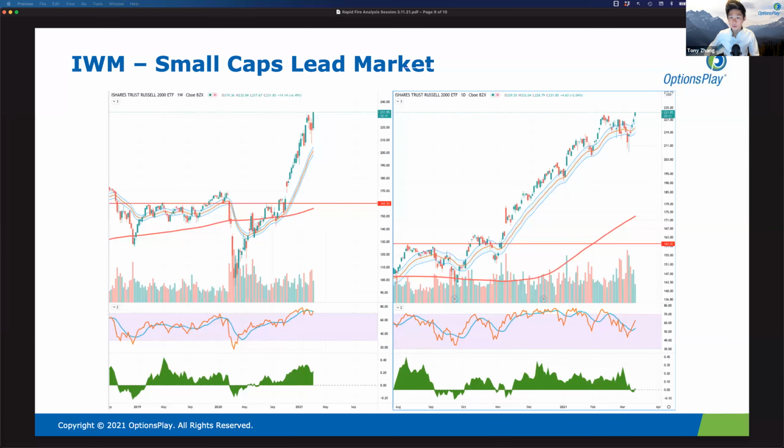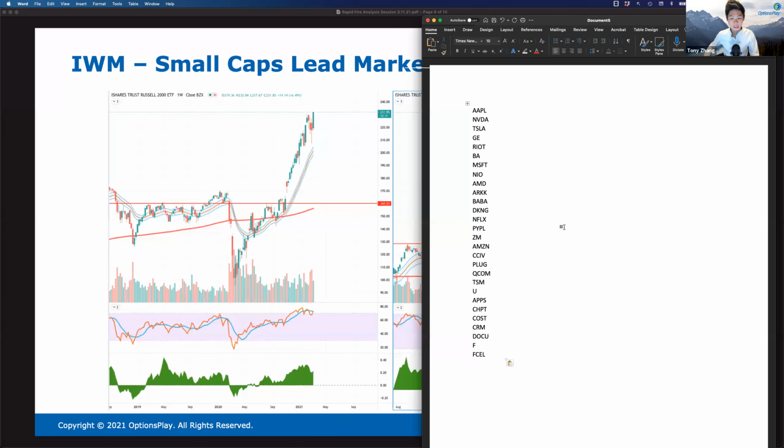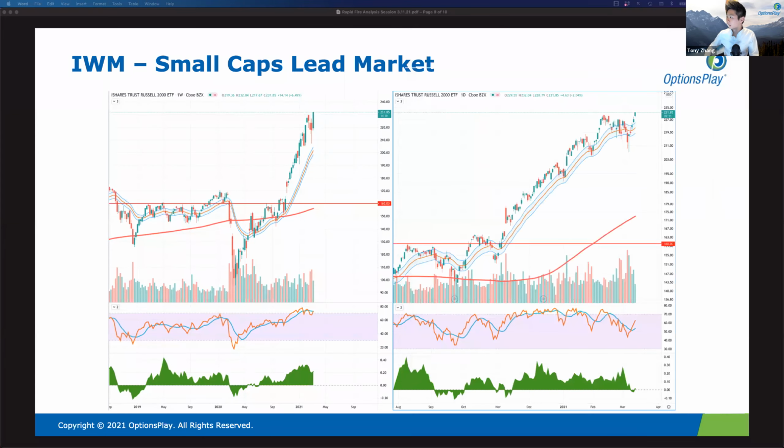And just to give you a sense, these were the symbols that were submitted for today's session. As you can see, a pretty wide gamut of different stocks, but the big tech names up top, and some questions regarding NEO, ARK. This is the big technology ETF that a lot of investors are trading these days. You have DraftKings, you have CCIV, you have Plug Power, you have ChargePoint, you have DocuSign. So you have a pretty wide range of different technology shares that we're going to go through today. So let's go ahead and get started and take a look at these stocks.